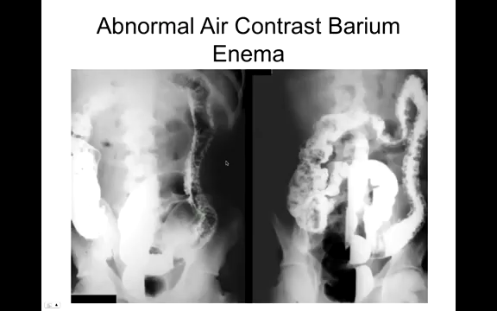Again, these are abnormal barium enemas. They're using air in these as well. So after the patient has barium placed in their rectum, then air is put in as well. It's uncomfortable for the patient. It's not a pleasant test. And you can see there's an air fluid level here, so even though this x-ray is upright, they have the patient lying on their side.